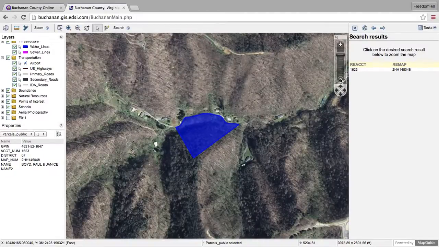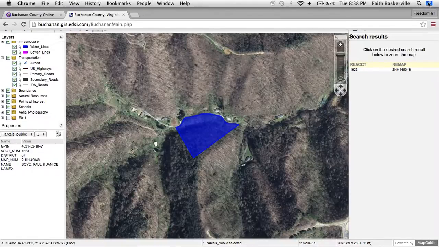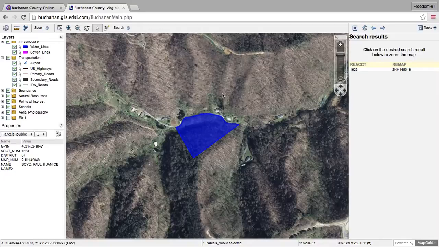And I'm going to screenshot it, which on my Mac, if I just hold down Command Shift 3, allows me to screenshot this image, and it will automatically be saved to my desktop. Usually I take several images.